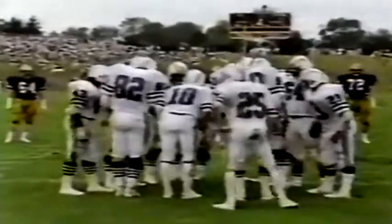And it's recovered by Dartmouth. And that's the way to stop the drive. We'll take a look at it again. There's a little toss back. Smith moves to the outside, but you can see the tackle knocked the ball loose, and Brett Matthews, number 40, was the one who got it. And he did a very, very good job of driving his fist through the ball and knocking it away from Smith.